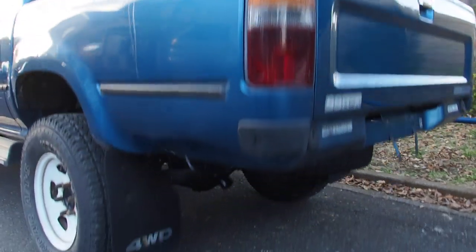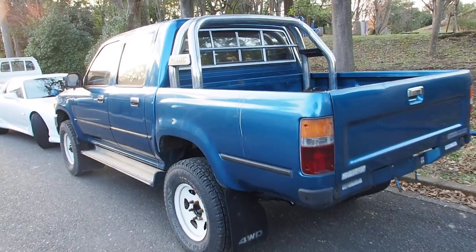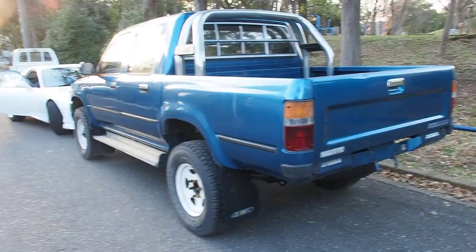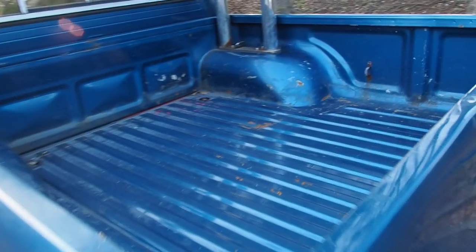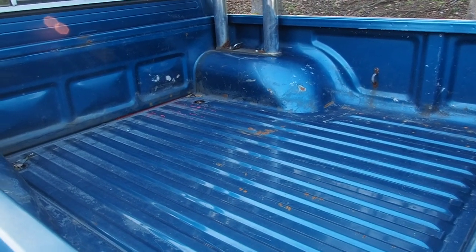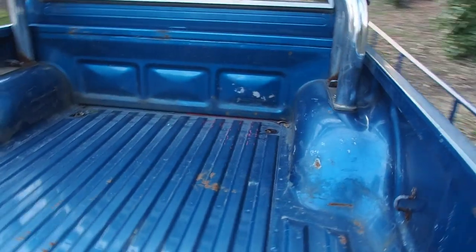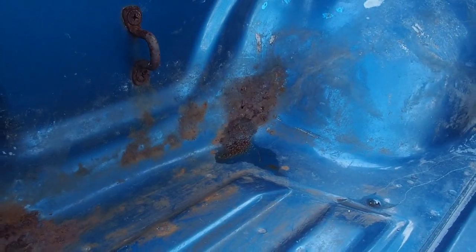I love the rear overhang — it's so tall that you're not going to get caught up on anything when you're off-roading, and the front overhang is so short, with the front wheels right at the very beginning of the truck. The only thing I'd like better than this is the Land Cruiser trucks, but unfortunately they didn't sell them in Japan until 2015. We've got some rust over here and that one looks a little bit serious, so be careful with that. This has been painted over with spray paint color match.